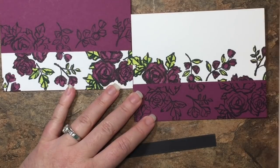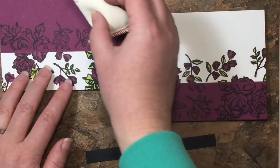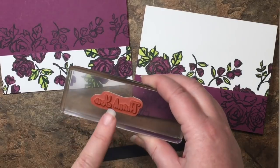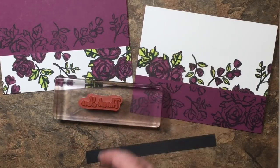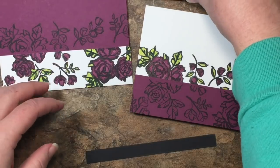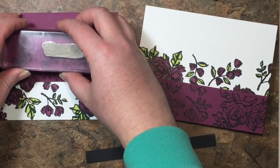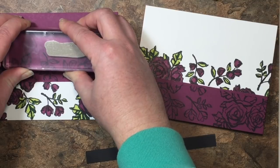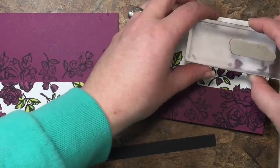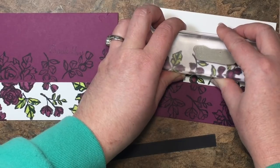On this card, I think I'm gonna stamp that sentiment up in the right corner, and I think I'll stamp it in the same spot on this one. So I'm using the thank you sentiment from Petal Palette. With my Versamark stamp pad, we're gonna stamp that down. And I'm just gonna stamp this one right here. And I'll stamp this one probably in the same place right here.